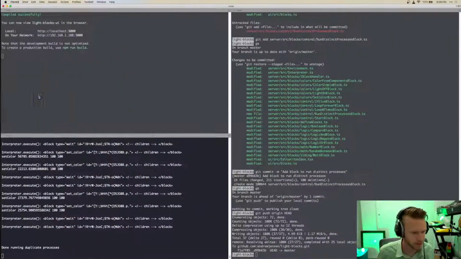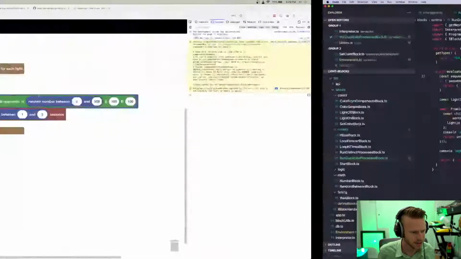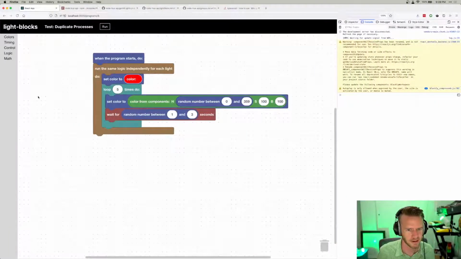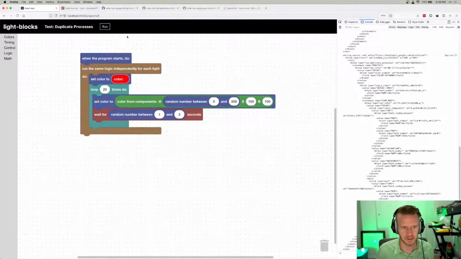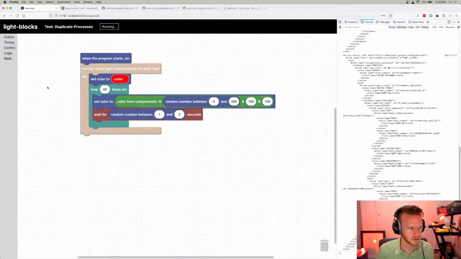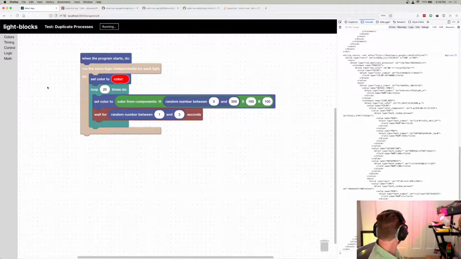Did it finish? Yeah, it did. Wow. Can we do like 20 times? We'll just keep this bad boy running. We're getting all sorts of different colors now.